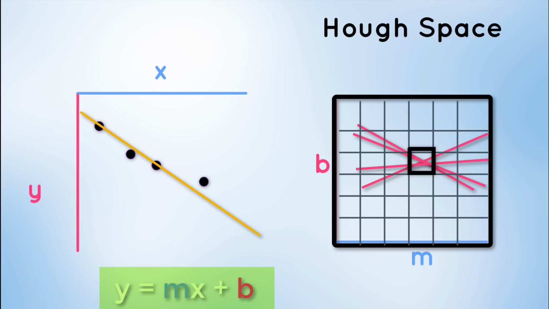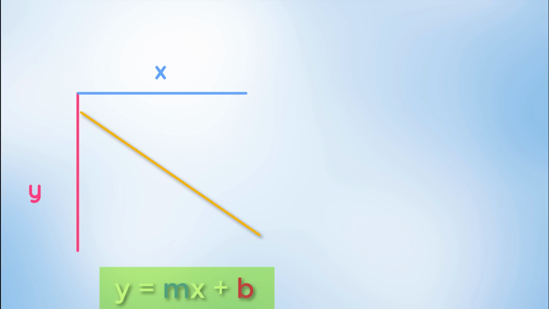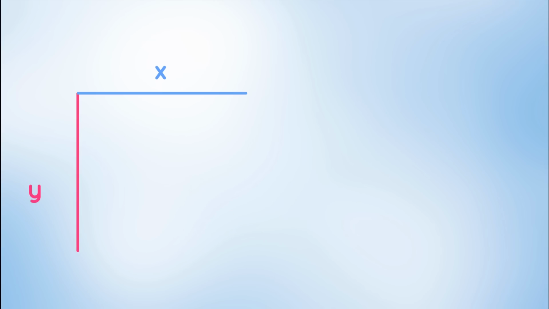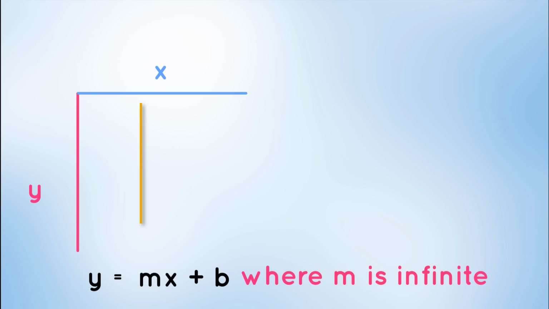Now that we know the theory of how we're going to identify lines in our gradient image, you would think to yourself, alright, enough talking, time to code. Well, not so fast. There's just one tiny problem. We still haven't taken into account vertical lines. Obviously, if you try to compute the slope of a vertical line, the change in x is 0, which ultimately will always evaluate to a slope of infinity, which is not something that we can represent in Hough space. Infinity is not really something we can work with anyway. We need a more robust representation of lines so that we don't encounter any numeric problems, because clearly this form, y is equal to mx plus b, cannot represent vertical lines.